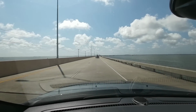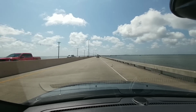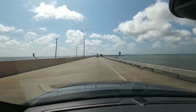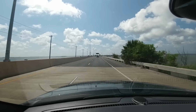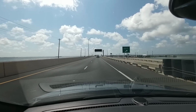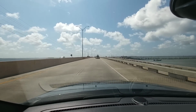Alright, so you were with me inside of a 2019 Jeep Grand Cherokee Limited. This truck is equipped with a special package that allows you to flat tow it behind a motorhome. And it's not really a special package, but it is a feature and an option you're going to have to get on it. And that is the four-wheel drive system with the 2-speed transfer case. This is the only model of the Jeep Grand Cherokee that you can flat tow because it gives you the capability of disconnecting the transmission from the transfer case so the wheels can essentially spin freely.